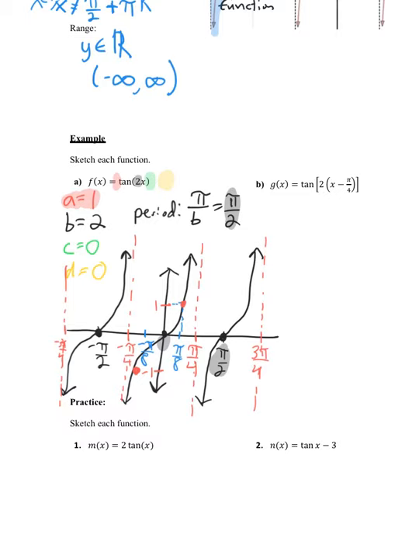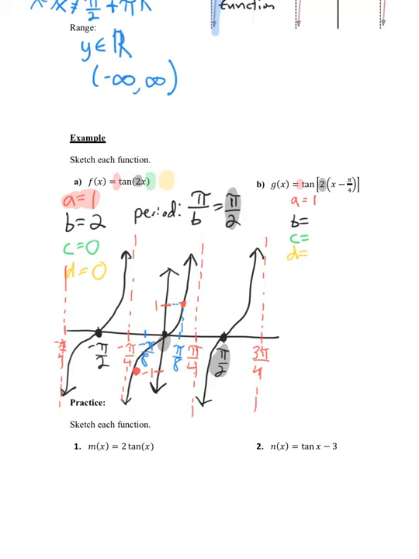Okay, went through that pretty fast. Let's try one more example that's a little more difficult. We're going to look at example B here next. Starting with example B, I'm going to need to identify those same values, the A, B, C, and D. A is the amplitude. Looks like this one's also going to be a 1. Okay. B happens to be inside the parentheses. It's going to be that 2.